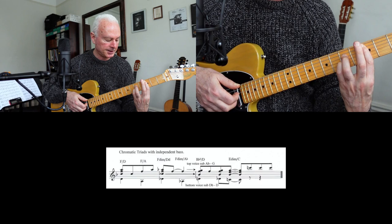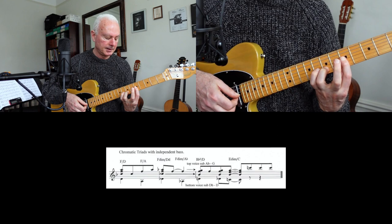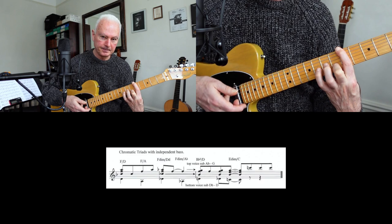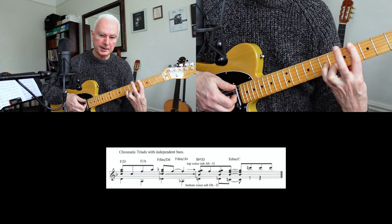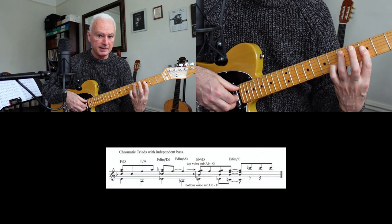But really, it's more economical to think about that as just this diminished triad, F major triad with the D bass. So now. And then this is an F diminished triad here with a D flat bass. And then an A flat bass. And then keeping that same chord there, but moving down to create a G minor 7th chord on the D bass here.